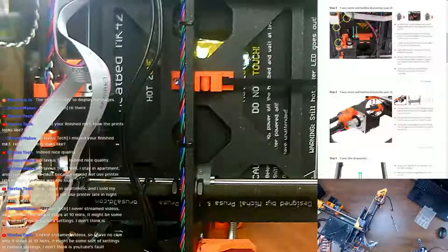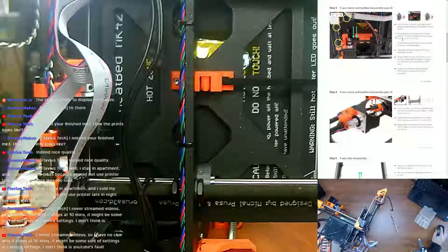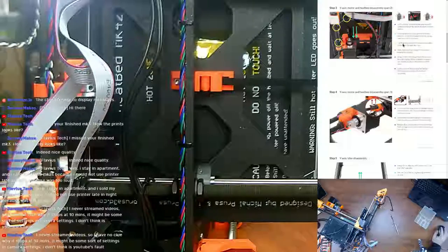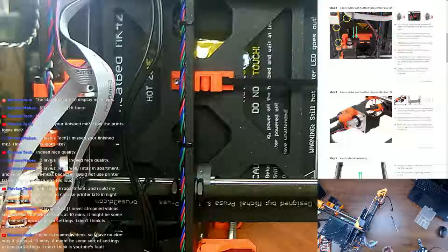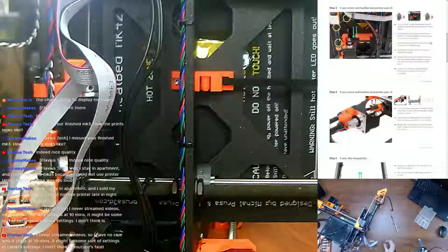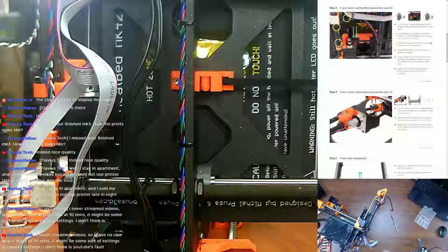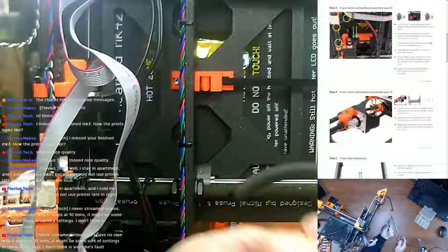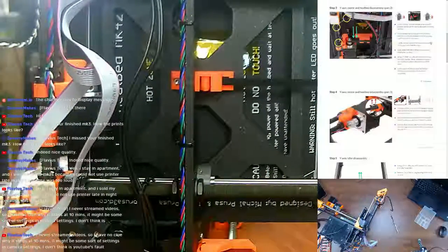So now it wants us to take the motor off. We need to press the belt down from the Y belt holder to release tension so you can remove the Y motor, and cut the zip ties holding the Y axis motor cable. I did get my side cutters here. It wants you to use the included needle nose pliers, but the cutters are way down here. So how are you supposed to get the stuff? I have no idea, so I'm going to use my side cutters here.